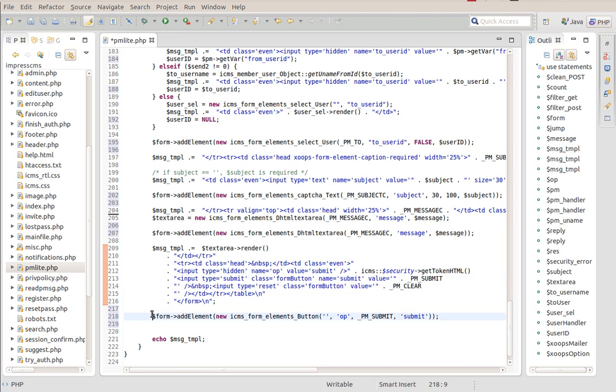So we are basically going to copy this, put it here, but this time it's not going to be called op. The name, it doesn't have one. And it's not going to be submit, it's going to be clear. And this one is going to be a reset.